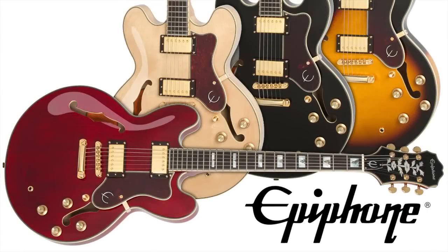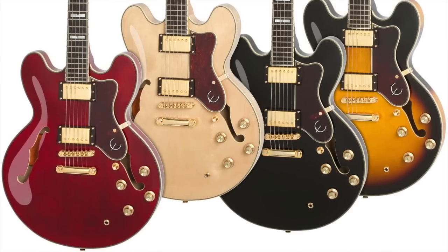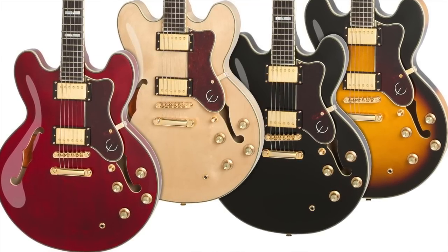The Epiphone Sheraton 2 Pro honors Epiphone's most influential thin-lined semi-hollow-body electric archtop. Hailed by blues legend John Lee Hooker as an 'out-did 335,' the Sheraton has been renowned for decades for its combination of superior tone and beautiful inlay. The new Sheraton 2 Pro is made from laminated maple and topped with a bound tortoise-style pickguard with the signature metal E.